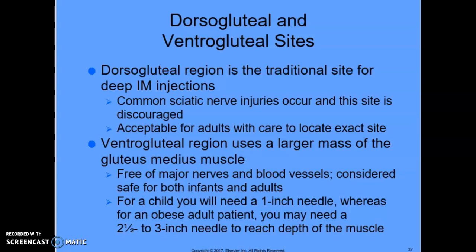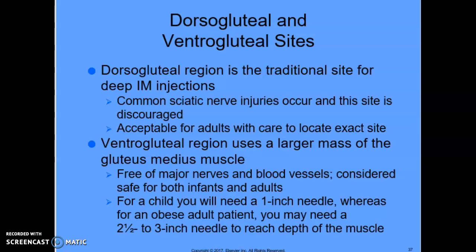Now, ventrogluteal has come along, and it's a little bit of a safer area to give that injection. For example, Dignity now really requires the ventrogluteal, and a lot of the people that come in to do their testing and that they hire are not even aware of the ventrogluteal sites. So that's one of the things our industry has said: hey, are you teaching that? And we're like, yeah, we are, because we want you to rock it, right?